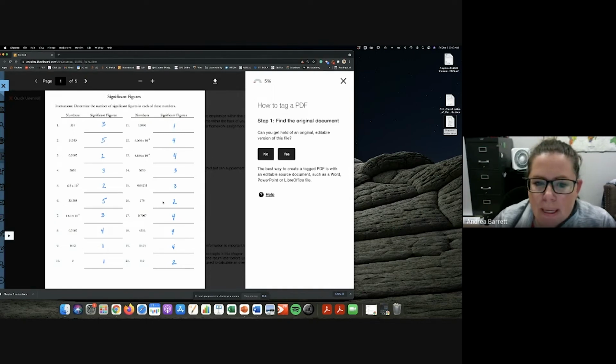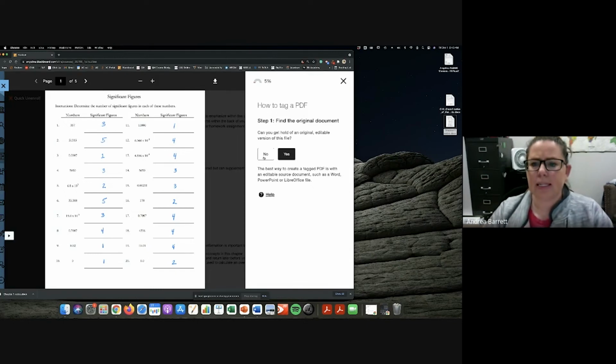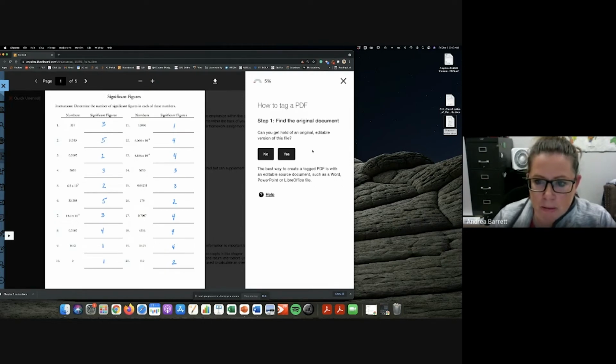And so the only other software available is Adobe Acrobat. And as we know, here on AC's campus, you don't have that software. I'm working with the IT department, and we should be getting that by January for every faculty member. Hopefully it will be earlier, but at the latest January. And so you'll be able to create a tagged PDF.